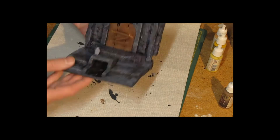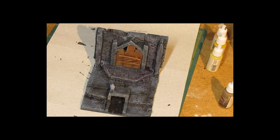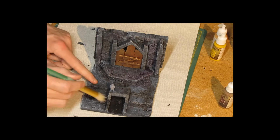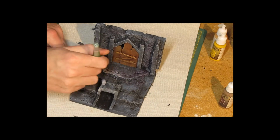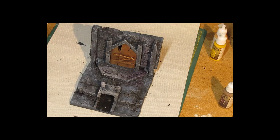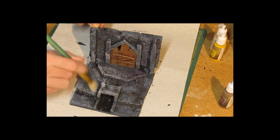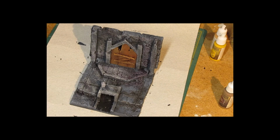All right, so then I started what's been the first time I've done OSL lighting in a long time, and on a piece of this size. I go in with a slightly off-white color just to lay in the base of where I'm going to paint the lantern light. And then, since this was never meant to be shared, I ended up finishing it off.